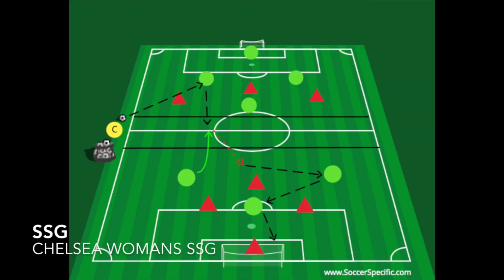In this next small-sided game, it is one of my personal favorites and can be used to confront multiple different moments of the game. In this activity, it's a 3v3 plus 1 in each third of the field. In the middle third of the field, there is a free space that attacking players are allowed to check into and defending players are not allowed to be in. This allows players to check into the half space of the field in order to open up and begin the attack with the dribble.